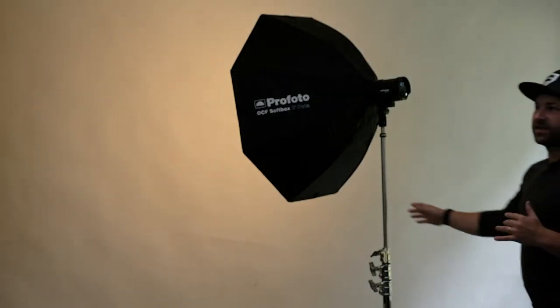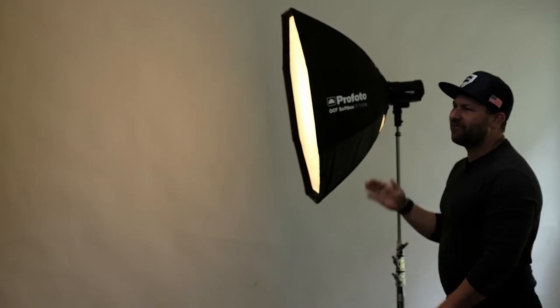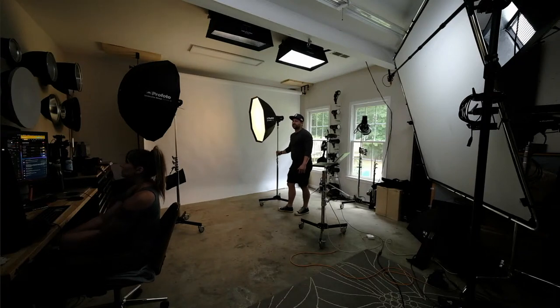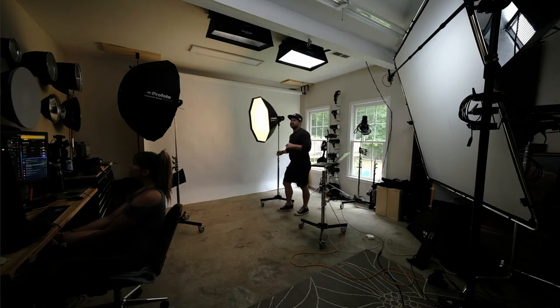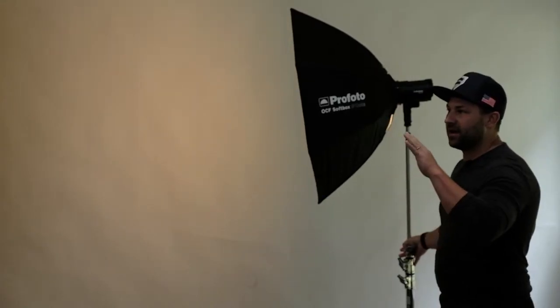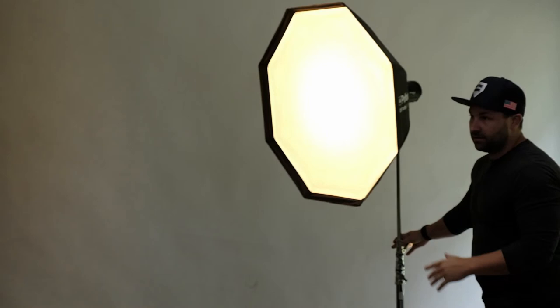The nice thing about going with an Octabox is you have a little bit more edge control. You can actually see the line right there. You see that line? So you have an actual edge that you can control. Oh yeah, there it is on the wide shot. So you can take the light and point it right where you want it. That's why I'm a big fan of recessed front softboxes, especially once you start getting into really big modifiers. Having a little more control is nice, whereas with umbrellas, which we'll dive into, you don't have quite as much control. So this is a really, really good setup.